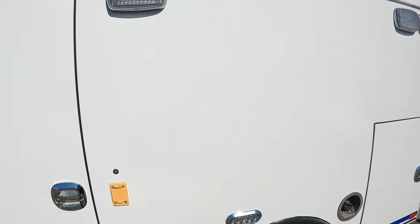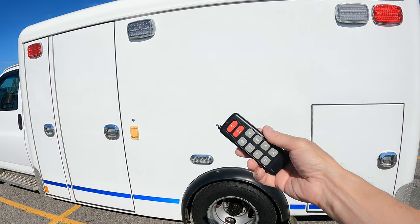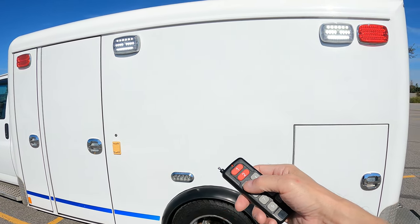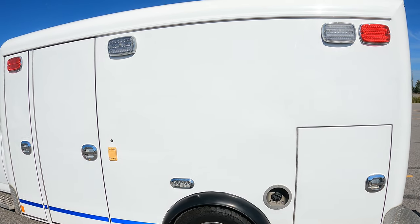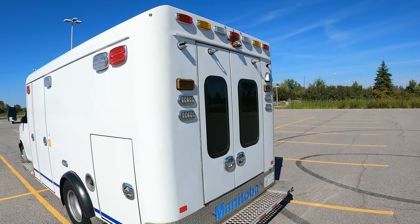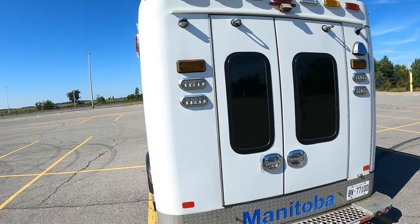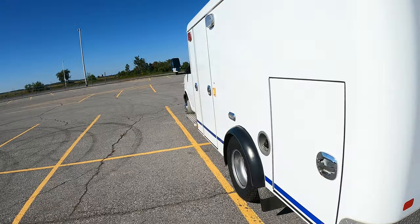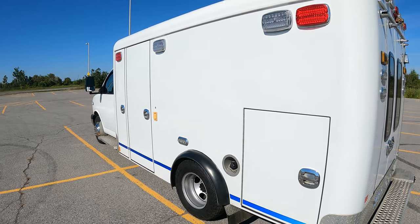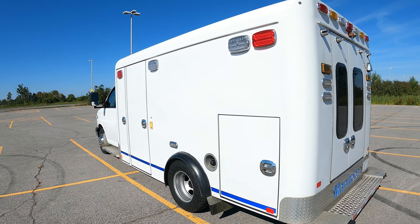And on the inside, at that electrical panel, I was able to install some relays, wireless relays, so that I have control of the outside lights on both the sides and the rear, which is very handy. So I have control of both sides, alley lights or ditch lights or scene lights, they call them, and as well the interior lights, which I'll show you shortly.